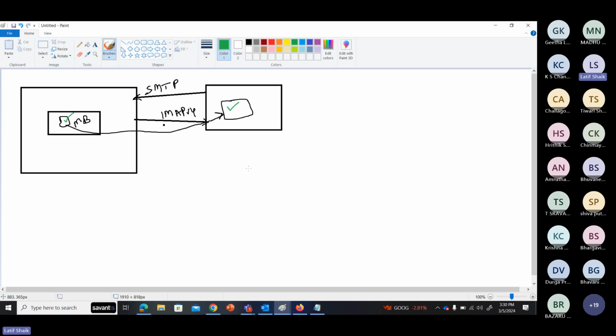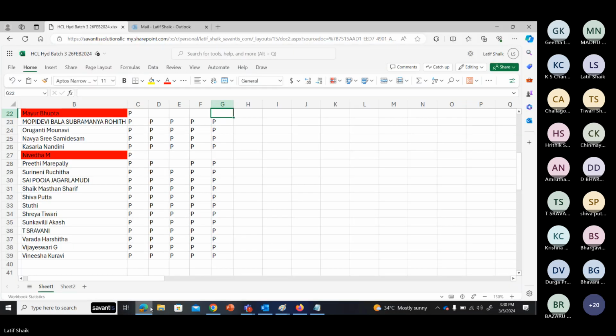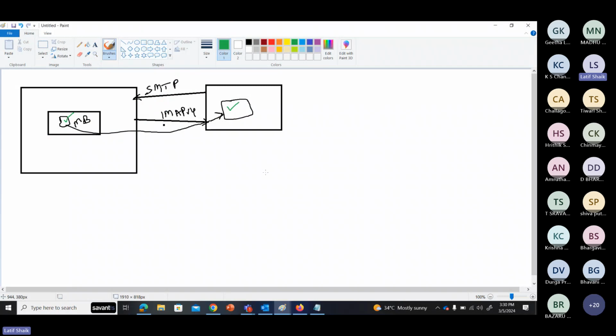What is the advantage of using IMAP? For example, I am using IMAP actually, so I can access my mails from my Outlook. If for the last few days I'm not available, I can access the same mail from my web browser. I can access these mails from my mobile phone application also. So one of the reasons we use IMAP is multi-client purpose. You may access through Outlook, through a web browser, or from a mobile application. So the IMAP protocol is very useful.